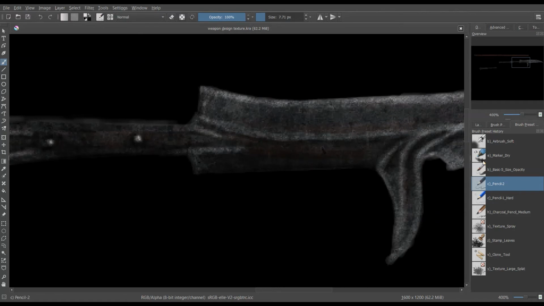And we're going to take one of these stamps. Oops, too big. Go over some of these areas. Add some pitting and a little more clear wear. It's a little too much.